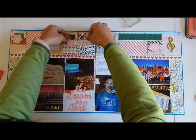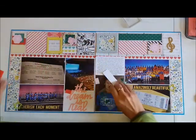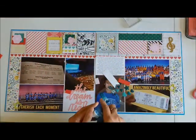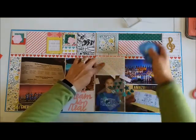And now I'm adhering the flowers. I'm going to adhere them with some fun foam, and they're going to go on top of some of the frames. Not all the frames, but just some.